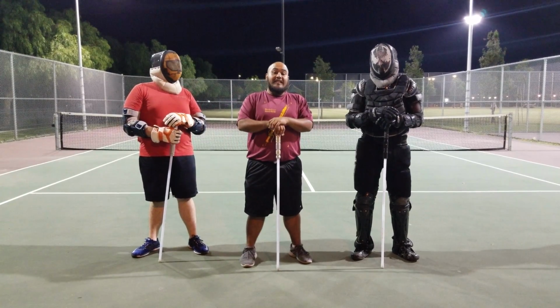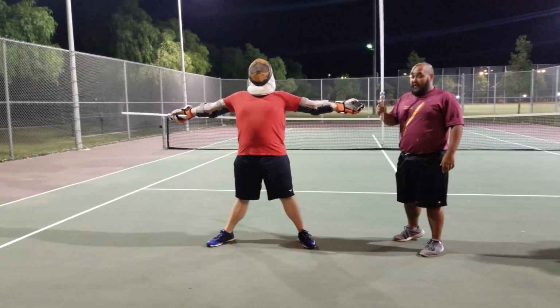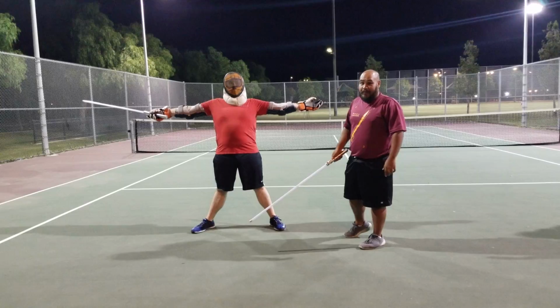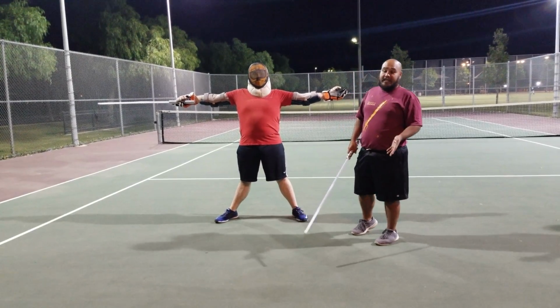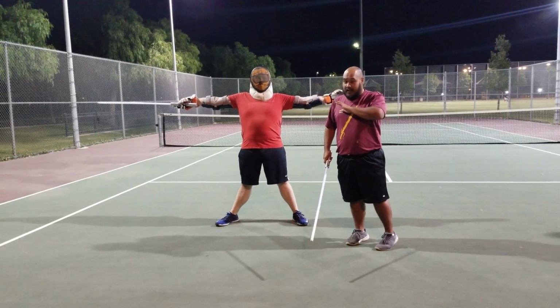All right, so today we're going to be talking about strike zones. Griff, if you'll assist me with this real quick. So in Lightspeed, pretty much everything except down here is a valid target. Unlike TSL, where there are thrustable targets and slashing targets, in Lightspeed there are no thrusting targets. Thrusts are absolutely not allowed.